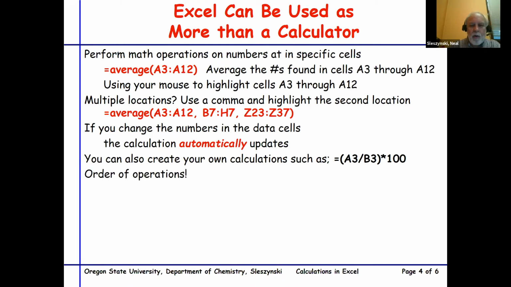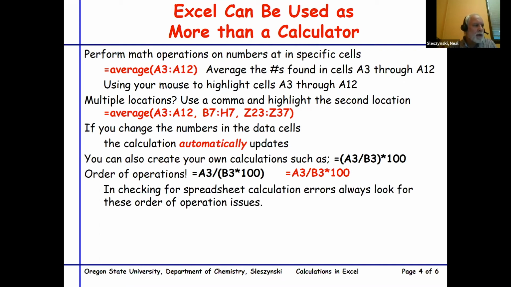It's important to understand order of operations, though. That's going to take the result of A3 divided by B3 and then multiply by 100. On the other hand, if I actually wanted to take the value in A3 and divide it by the value in B3 times 100, both in the denominator, I would have to write it like this. When we don't use the parentheses, it defaults to taking the value in cell A3, dividing it by the value in B3, and then multiplying it by 100. It's important to understand how to use those parentheses in orders of operation.